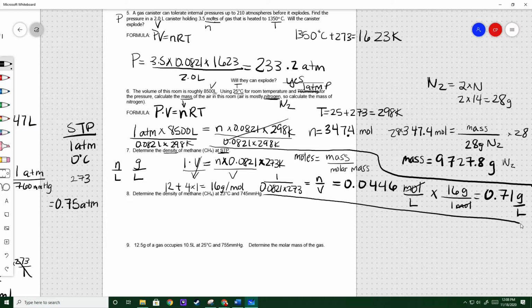Okay. So this problem right here would be about the same thing, except now we have new temperatures. We use almost the exact same formula, the same process, but now we would have different numbers for the temperature and the pressure. And again, for the pressure in atmospheres, I would just divide by 760. So I'd get 0.98.